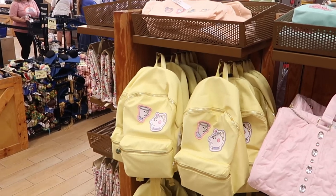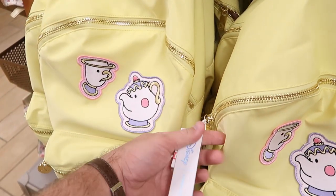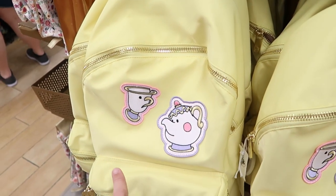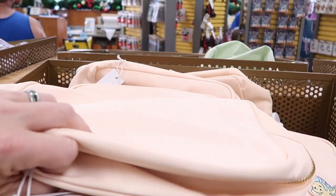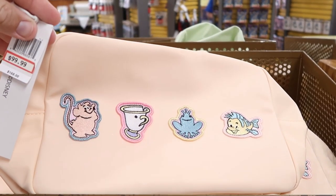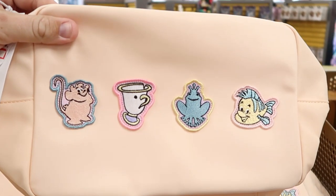And also the Stony Clover items — they still have a bunch of those as well with Chip and Mrs. Potts. These backpacks are $148.99, marked down from $248. That backpack is enormous. And then they have a smaller bag which would be good for your toiletry items on vacation — $99.99 from $168.